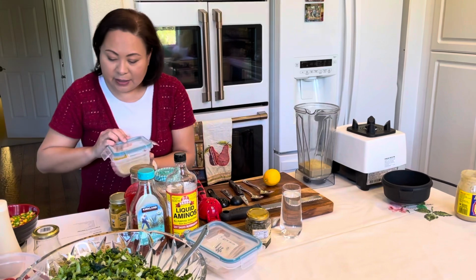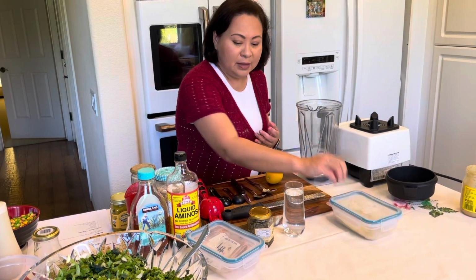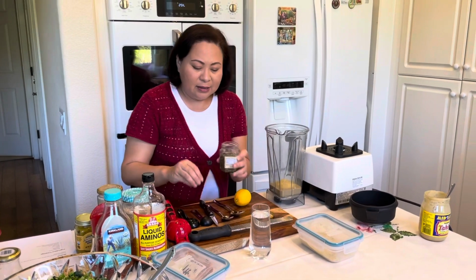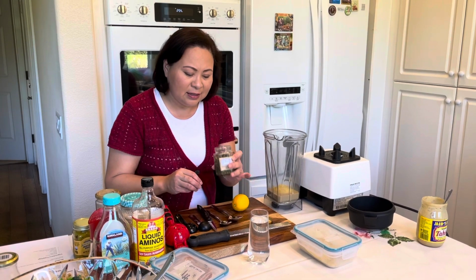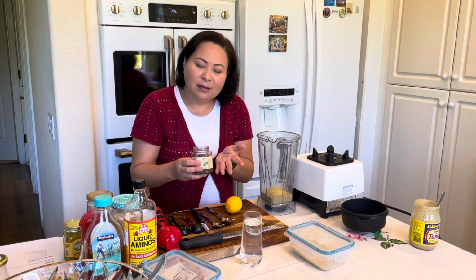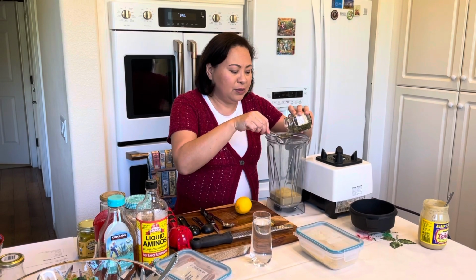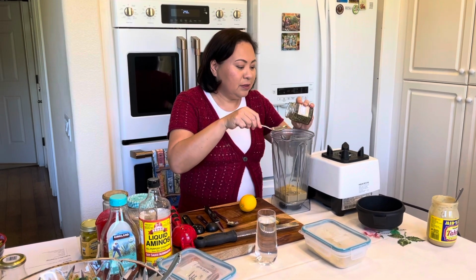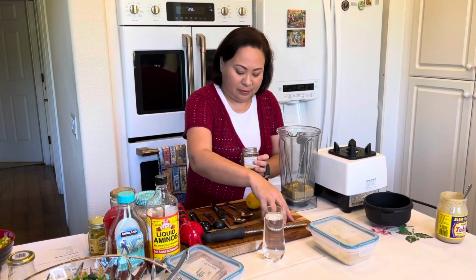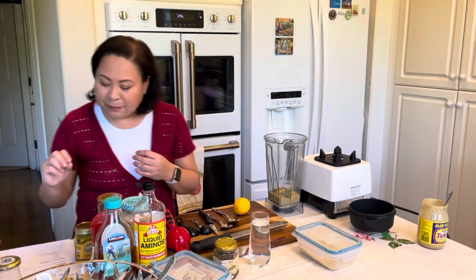And the next thing we're going to add is about 2 tablespoons of capers. These capers, I buy them at Trader Joe's. It's in a brine, and it smells almost like olives, but it has that fishy kind of smell to it. So instead of anchovies, we're going to use capers. So about 2 tablespoons of that. There we go. Use this for other dishes. You can use this for salads and whatnot as well.